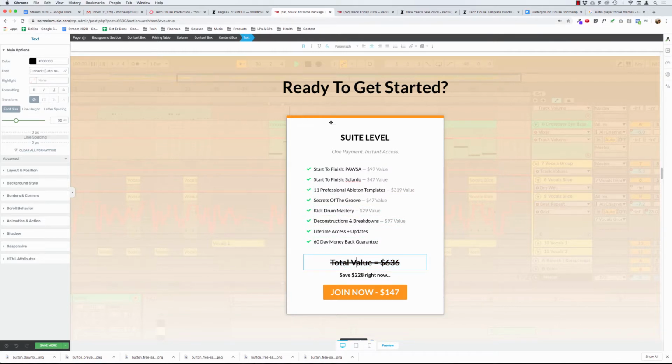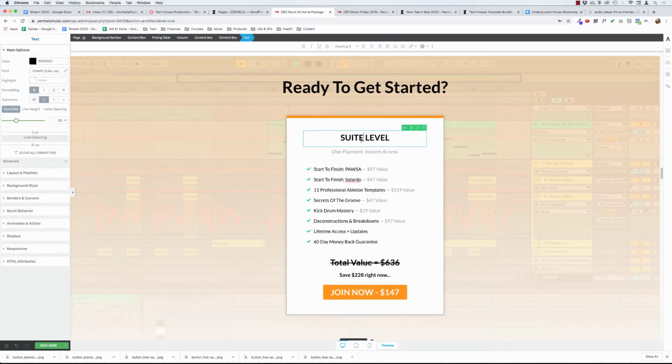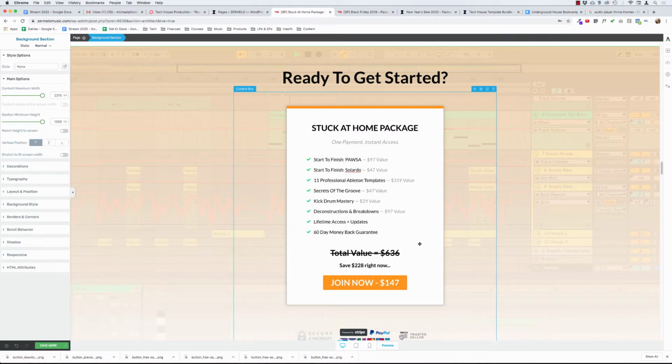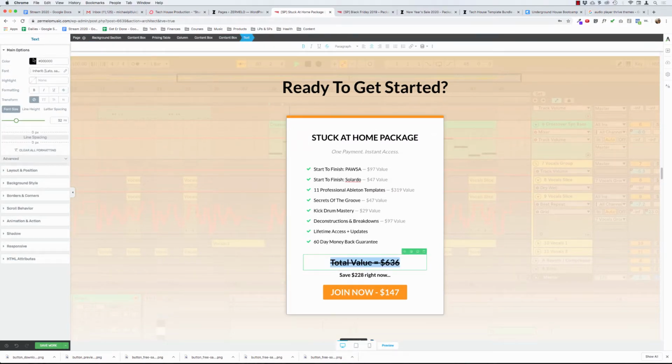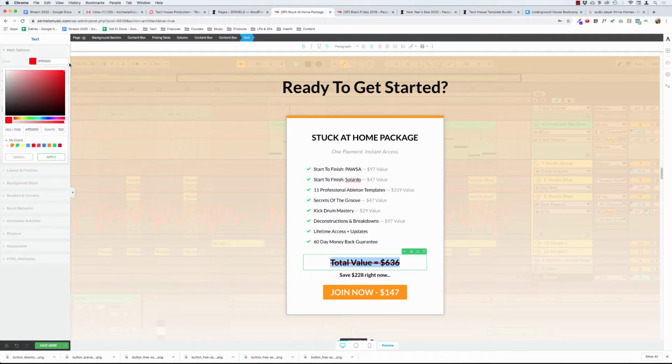Total value. And this is going to be the stuck at home package. And then let's color this red. Didn't turn red the first time.